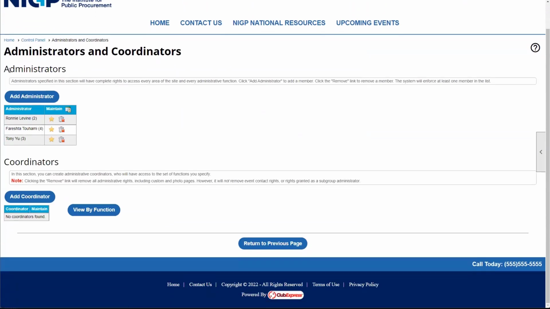So we have 2 different designations of the people that work behind the scenes of your group. We have administrators, who have complete and utter control of your system. They have access to your financials. They have access to changing what's on your web pages. They can change your menus. If you're an administrator, you have carte blanche to do whatever you like. And that includes with Club Express support too. So if you ever call Club Express support and you're like, hey, I want to change this something, even further behind the scenes, one of the things that we'll check is if you are an administrator, and if you're an administrator, we will make whatever change you ask for.